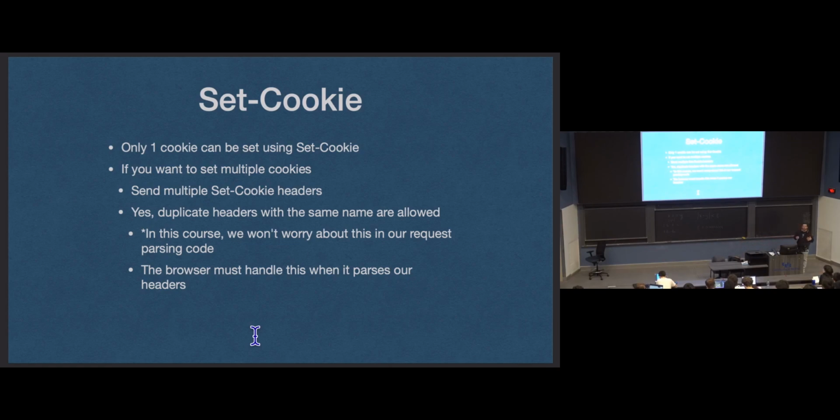So your homework 1, LO1 code, you're putting your headers in a key value store, which is not going to allow duplicate keys. It's perfectly fine. You don't have to worry about that situation. I will not test for it. You don't have to test for it. You don't have to handle that situation. We're just going to treat them as unique header names. The browser has to worry about that because we're going to set multiple cookies, and I see that use case out there in the world all the time. Most sites you go to are setting multiple cookies in one response, and the browser will have to worry about that. Server side, we're not going to worry about it so much.